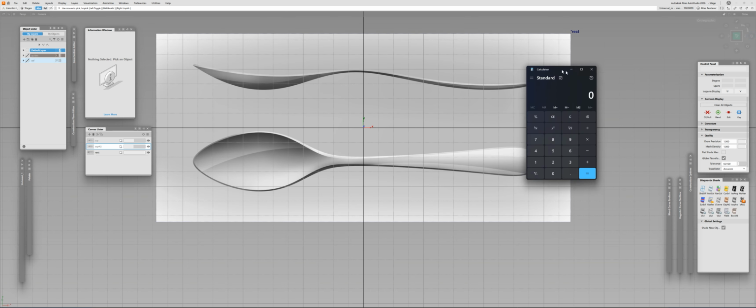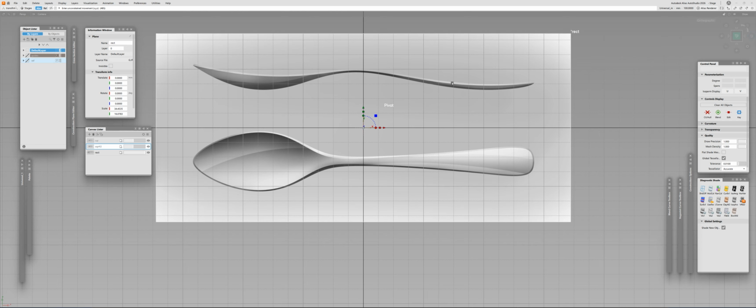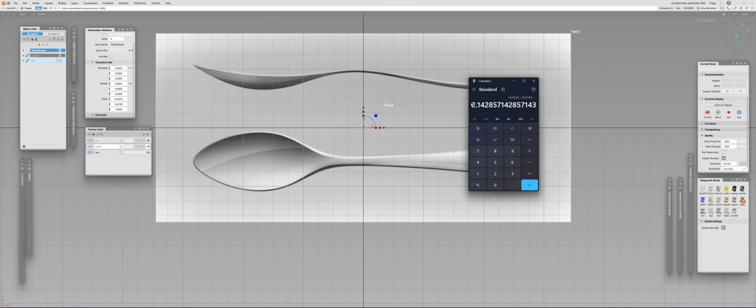Let's just put it aside here and figure out what the size is. So I will divide x by y. There is just a second monitor when I use the calculator. So this is the first value and this is the second value. So 1 divided by the other one, and here is the result. So this is the aspect ratio between the sides, and I will just save it somewhere.